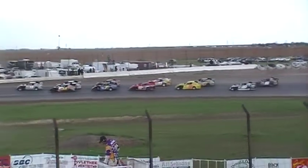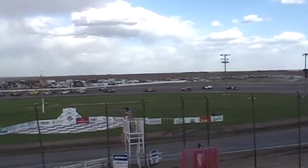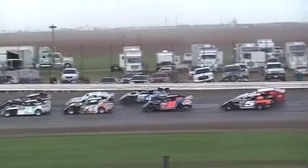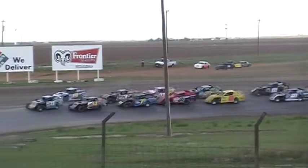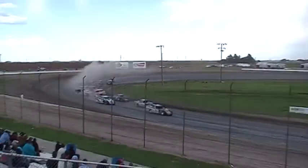We have a good lineup. That caution light goes out — back in the hands of your flagman. He checks it over. They tighten up on the back straightaway. We'll pick them up as they come out of three, round three. That adrenaline is starting to build once again into four. It's a green flag and we're off!